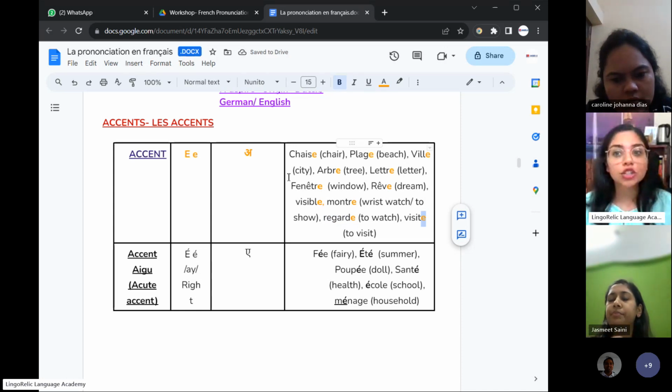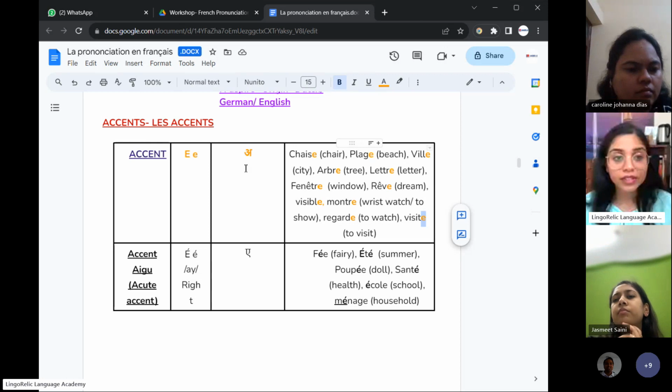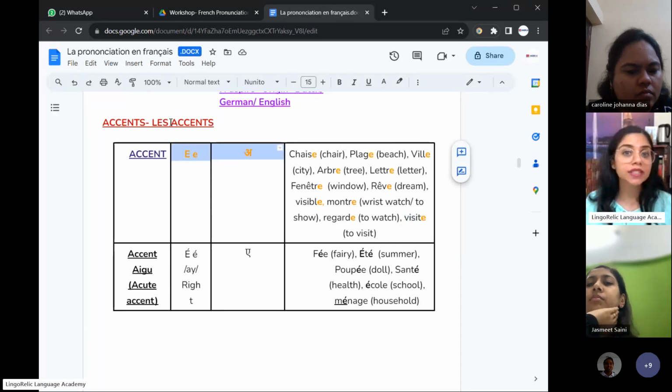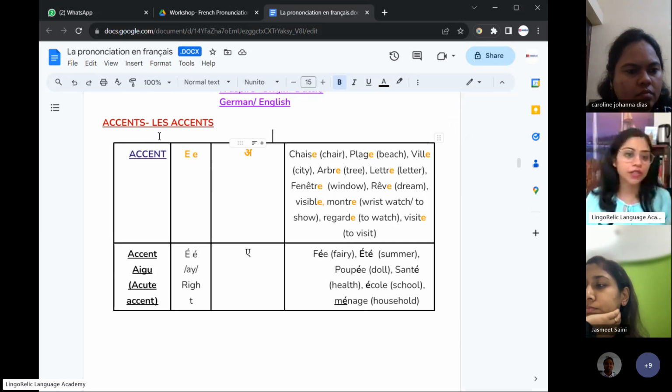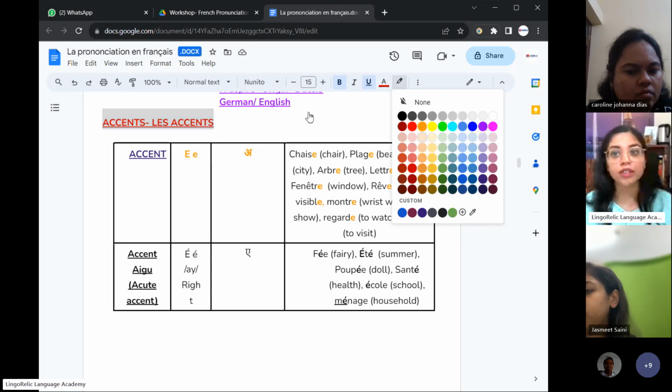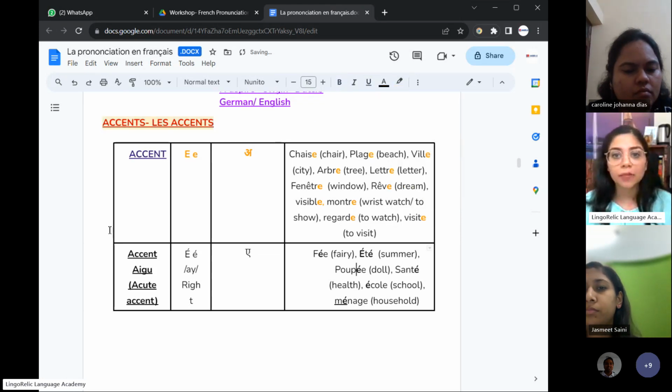Okay, so these are all words. All of you notice that this is not regarder, this is not montrer, this is not visible, this is not visiter. All right, very important attention to be paid here, because also if you make a mistake in this sound, आपका सारा का सारा grammar और आपका सारा speaking ruin हो जाएगा उसकी वजह से. I'm telling you this already, and this is an important sound to pay attention to. Voilà, maintenant nous allons progresser.